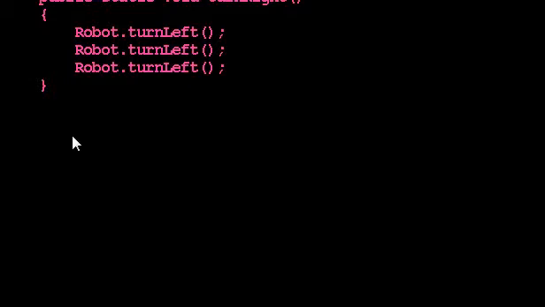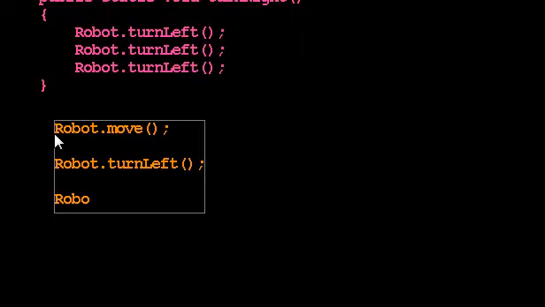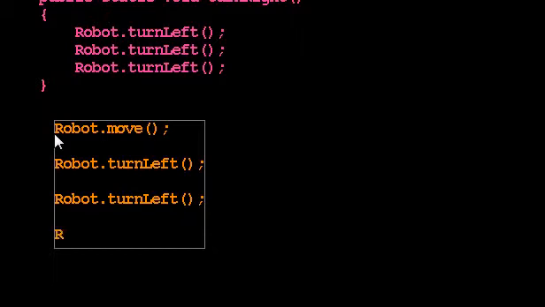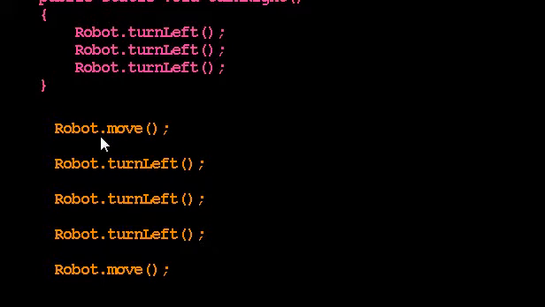Actually, suppose I don't for a moment. Suppose I say, I'd like to move, and then turn left, turn left, turn left. Suppose I don't realize I should be calling my turn right method, or maybe I haven't defined it yet. Java will execute these instructions in a linear fashion, one after another, in order. It's very straightforward to look at this code, look at this sequence of instructions, and know what it is going to do.